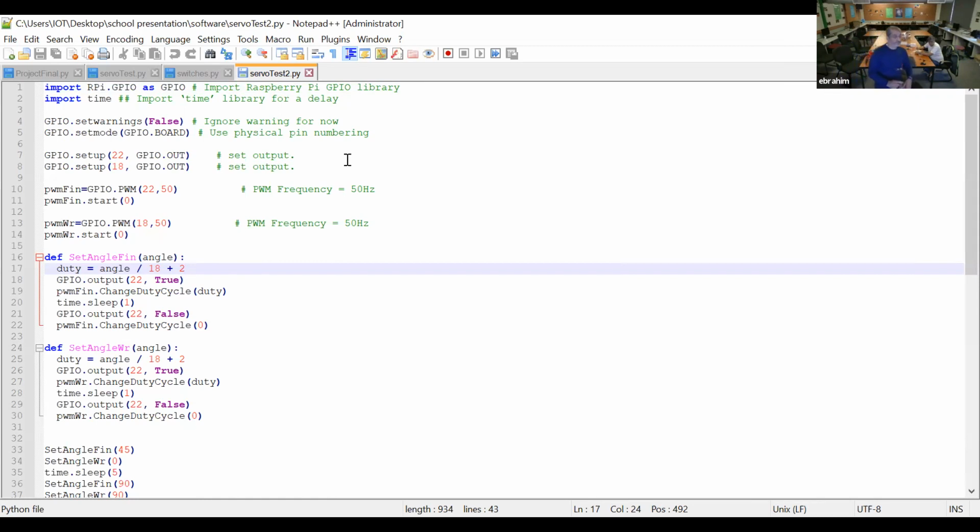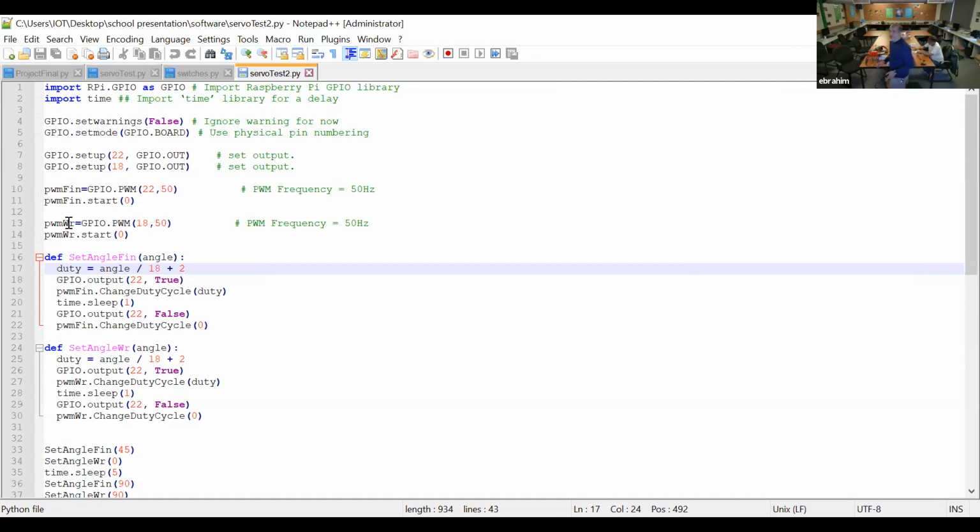We almost did. Again, on the top, I'm not going to go through this again with you, where we define the GPIOs, there's a timer module we need, and we set the mode to the physical numbering. I've done that. The additional thing I've done here is add the other GPIO, which is 18. I'm calling them PWM left and PWM right.